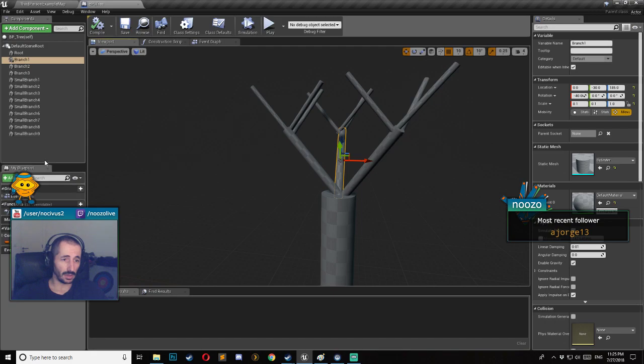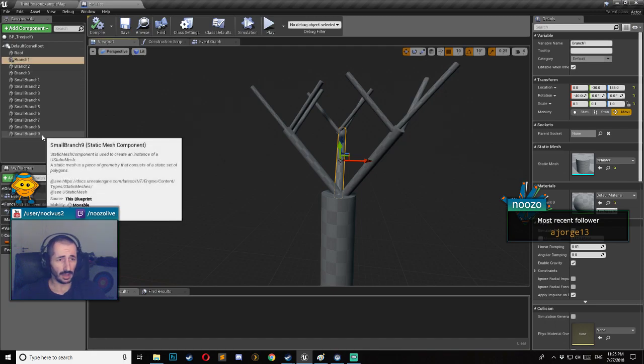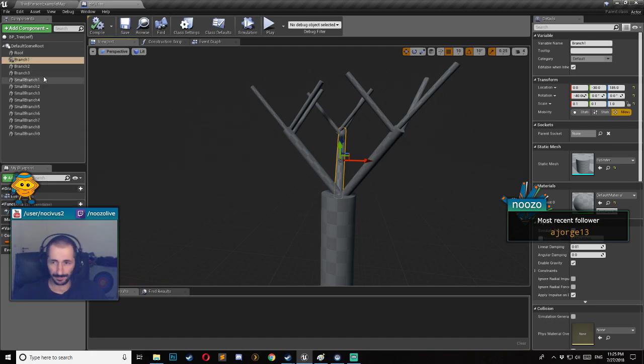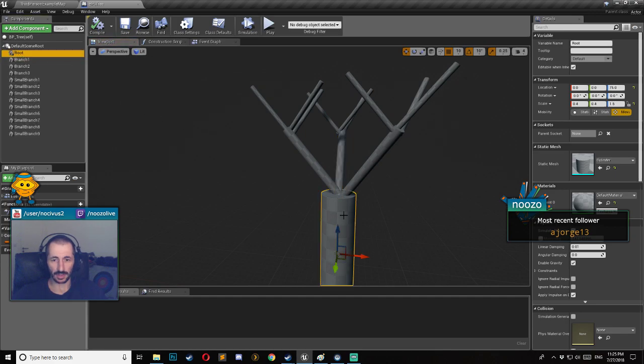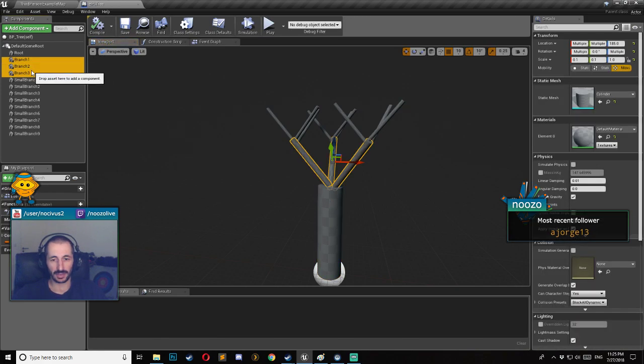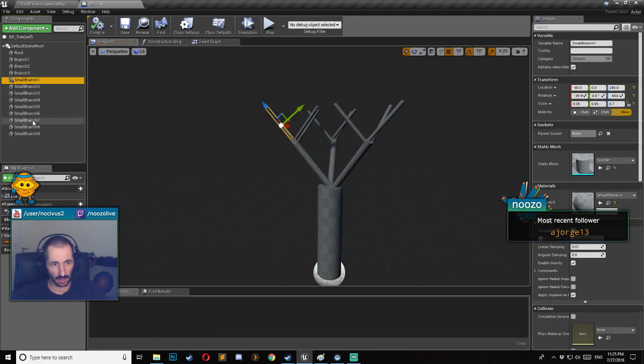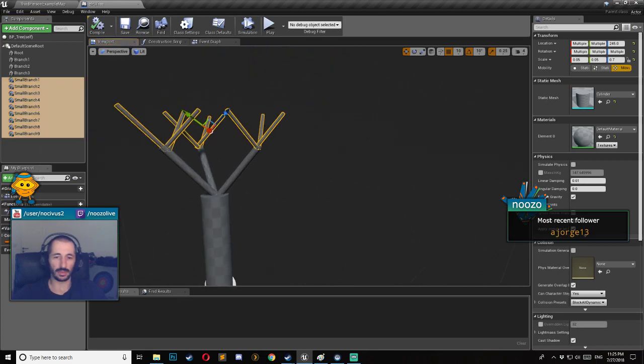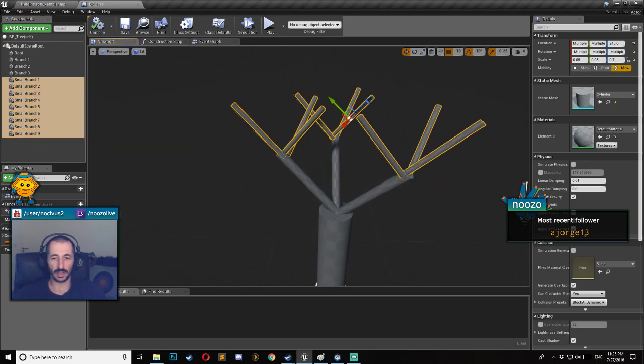These are all in line with the default scene root. So we have this root, the tree trunk. Then we have these three master or big branches, and then we have a bunch of small branches with random rotations and stuff like that.